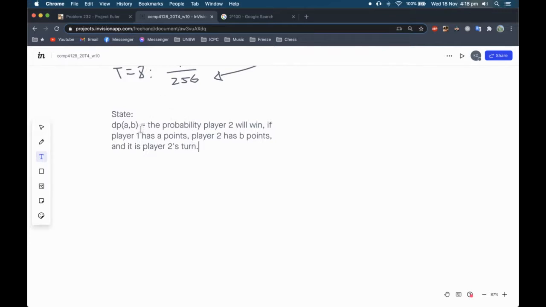I will note that for most game theory problems, sometimes we'll have an extra variable here called t, which will represent the turn that it's on. In a lot of game theory problems, it might look something like this. This t will represent which turn you're on as well. And that's prevalent when both players have some sort of agency in their turn. So if both players can make decisions, then you might want to choose t here because player 2 is going to maximize player 2's chance of winning, but player 1 is going to minimize player 2's chance of winning. So in that case, we'll need an extra variable here.